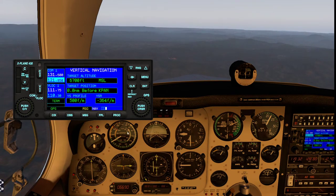You can see as we get closer and closer, our vertical speed required is picking up. When we get to about 440, 450, we're going to hit the vertical speed engage here, and then we're going to hit the altitude hold here. And 401, it's getting faster and faster. 416.